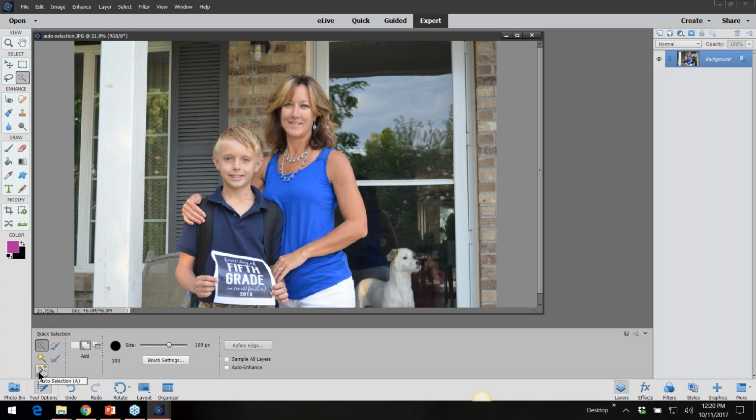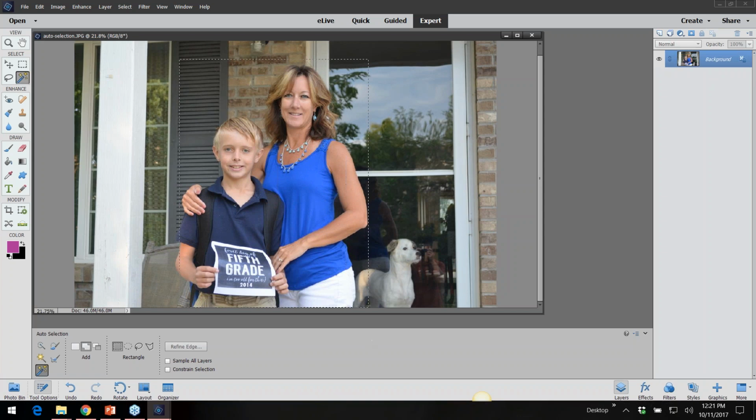It's called auto selection. So I'm going to select it, and I'm going to make sure that add is selected, and I have the rectangle selected. And then I'm going to come in here and I'm just going to click and drag around the people or the objects I want to select. Now, sometimes it does a great job, other times it does not do a good job.